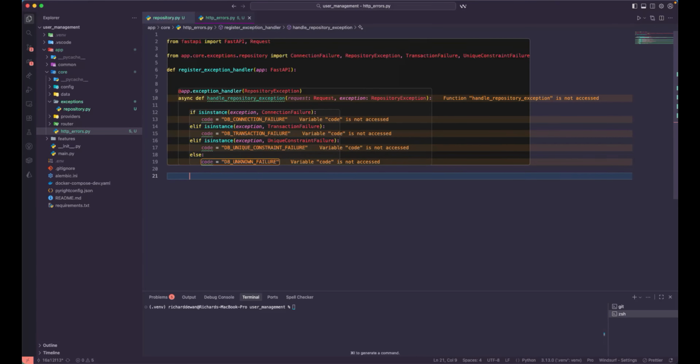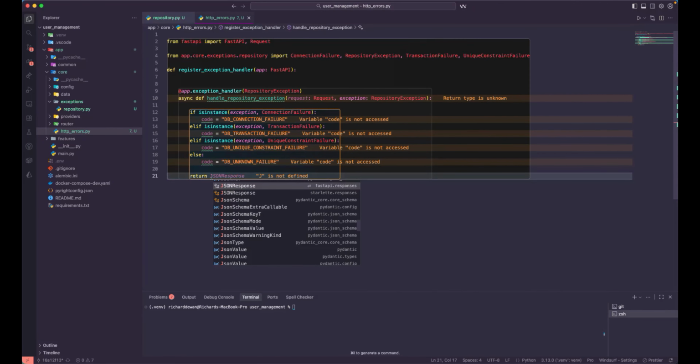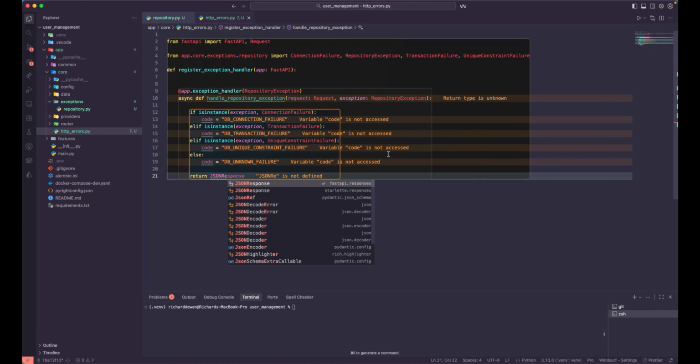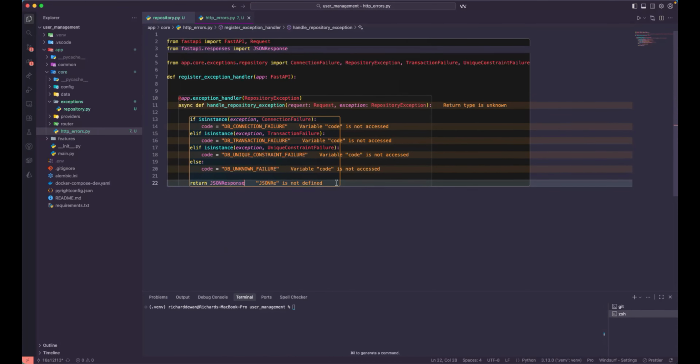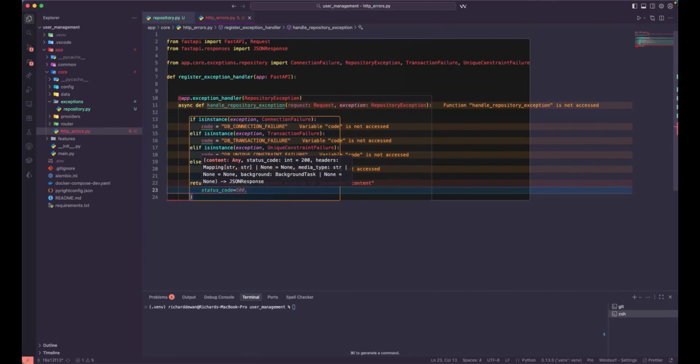So from here we can just go and return our JSON response, which is coming from FastAPI. Make sure you import it from FastAPI over here, and once we have done that, we can just go and return the response.